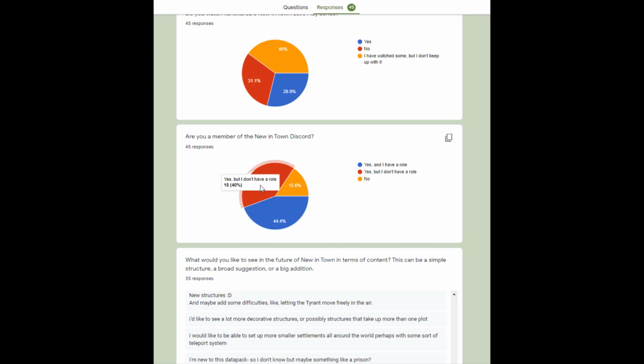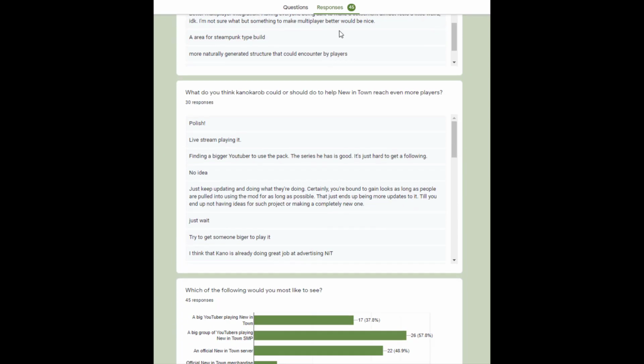We do have 40% that are in the Discord and don't yet have a role. If you don't, it's very easy. Just go ahead and leave a diamond and favorite the New in Town project, and I'll give you the role. I'll give you the first settlers role, and then from there it's just participation. Because that's all it really is. There's nothing special about having a role. It's just a way to encourage people to get involved with New in Town and be kind of a part of the community. We will get to these written responses in a second.